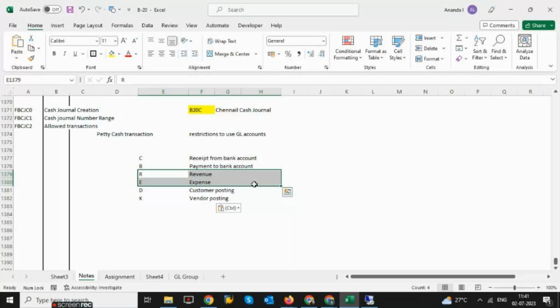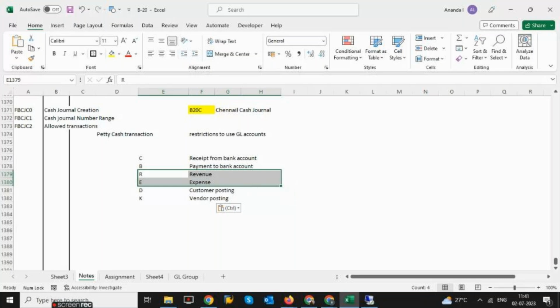Allowed transactions, what are those? And customers and vendors, in some cases, for some reasons, we may have to give some cash to a vendor, we may have to receive some cash from customers, or vice versa. So that can also be handled here. Like this, 6 types of transactions are there. Within that we can have multiple types. For example, within the expenses we have conveyances, we have maintenance, like that different types we can handle.